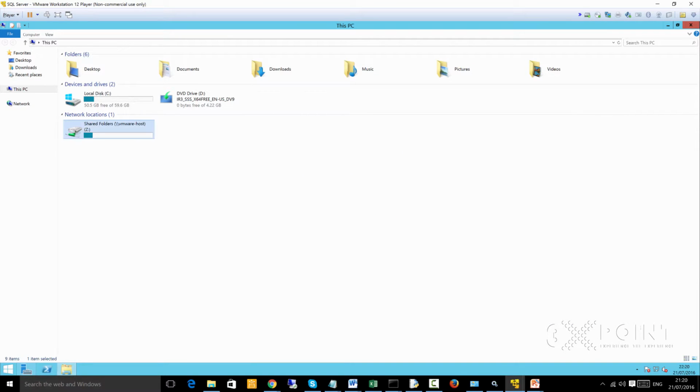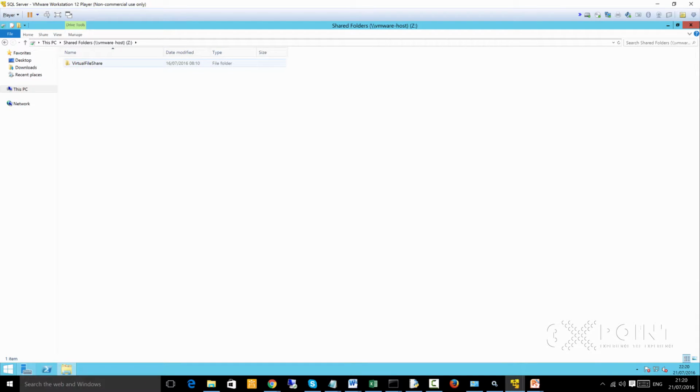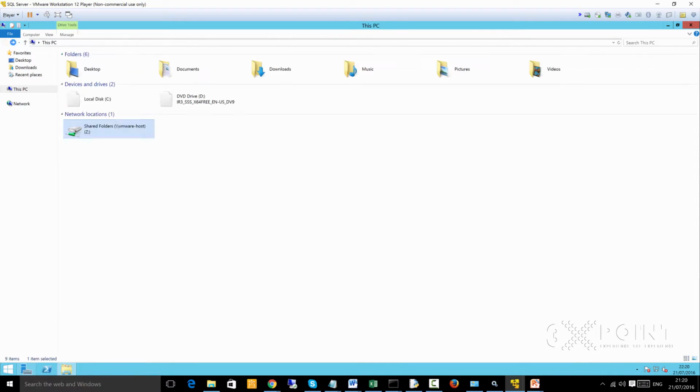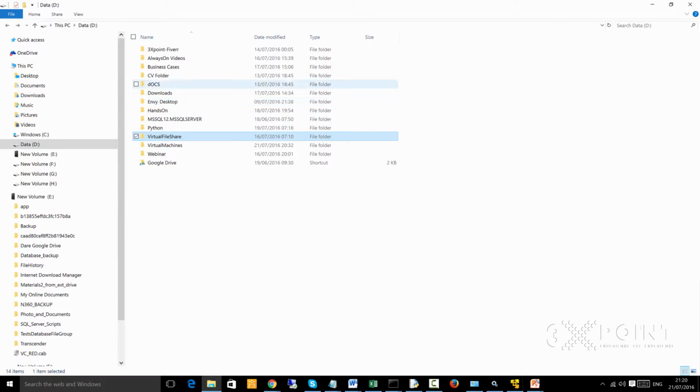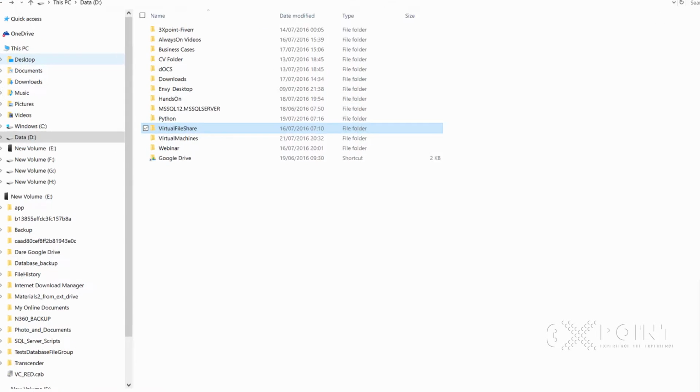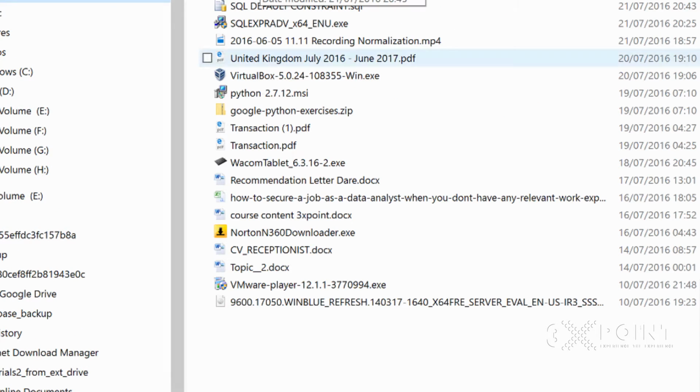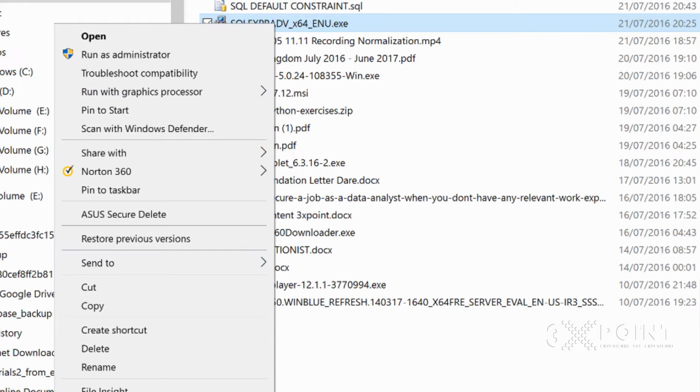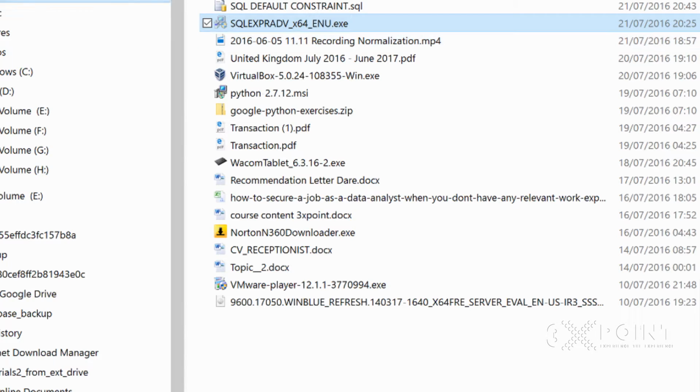If I click on this, it takes me straight into our virtual file share, and then you can see the things there. So what I want to do now is move that SQL file from our downloads, and it's this one. I'll right click and cut, because I don't want to have multiple copies of the file.